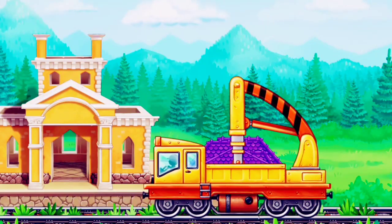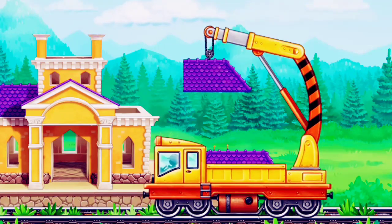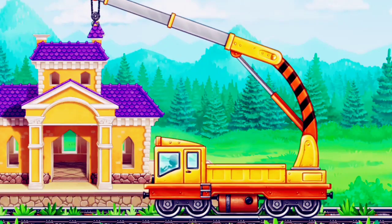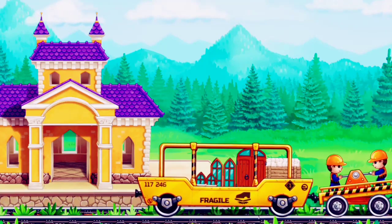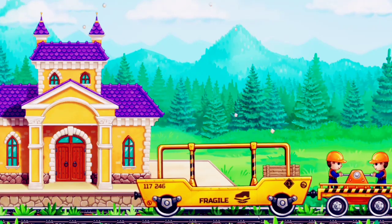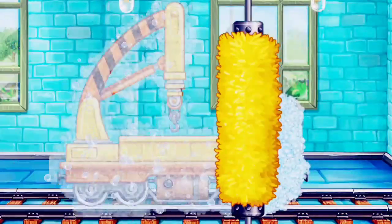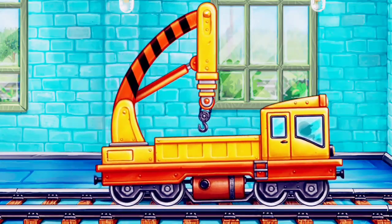Let's install new roof and windows. Wash the crane with cargo bed. Ready.